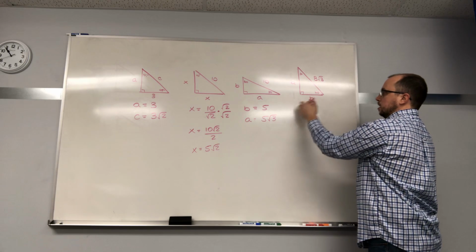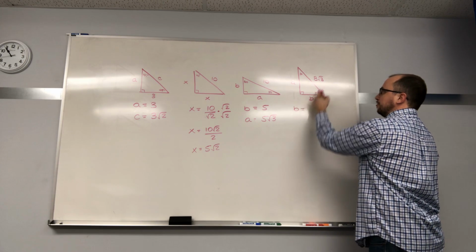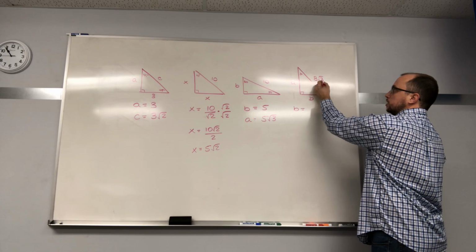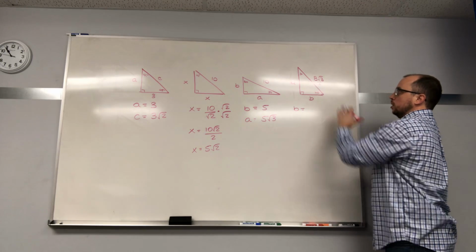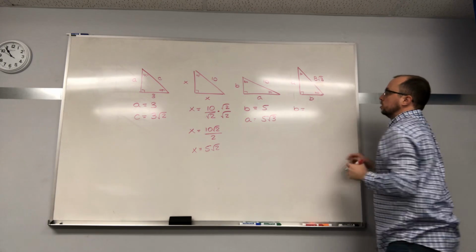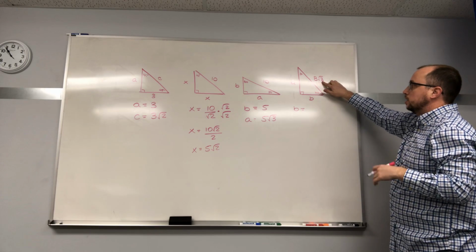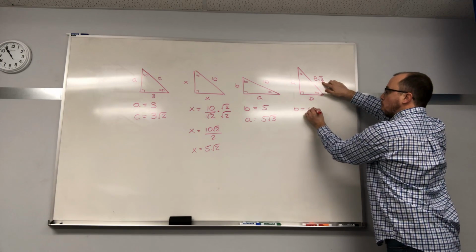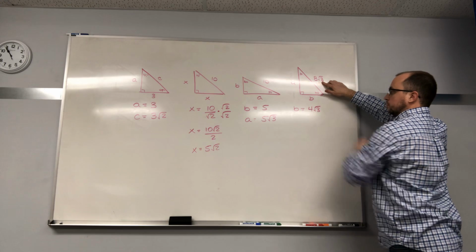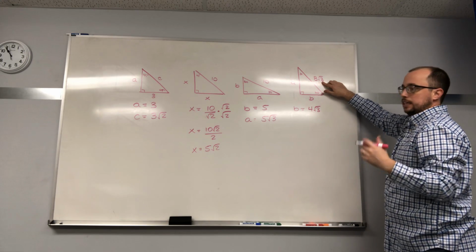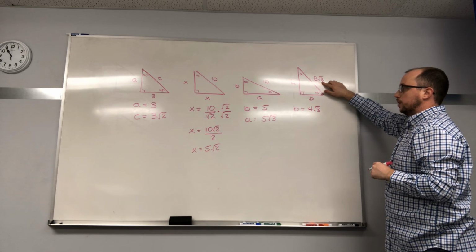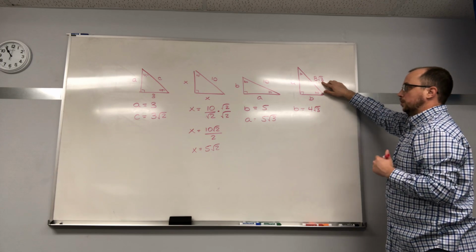So I'm looking for the short side. The short side is B. So B is going to be half of this. Well, it's almost like just taking this and dividing by 2. Well, what is 8 divided by 2? This is like I have 8 square root of 3's. Well, what's half of that? It would be 4 square root of 3. Okay? 4 square root of 3. That's not too bad, right? 8 square root of 3 divided by 2 would be 4 square root of 3.